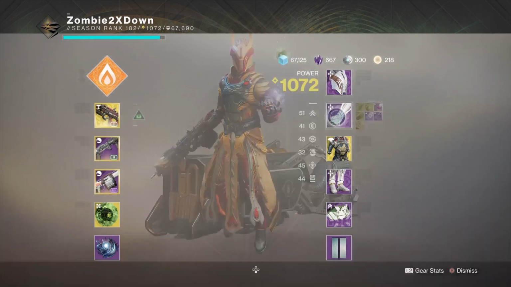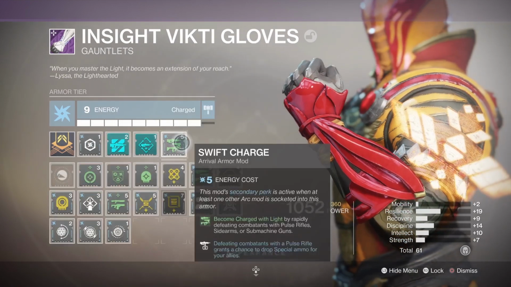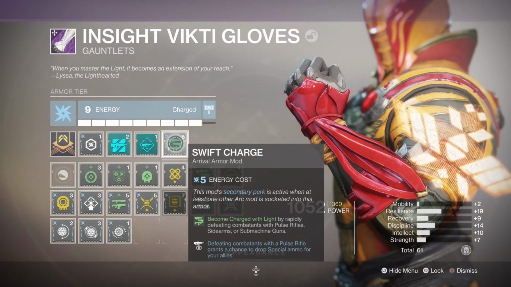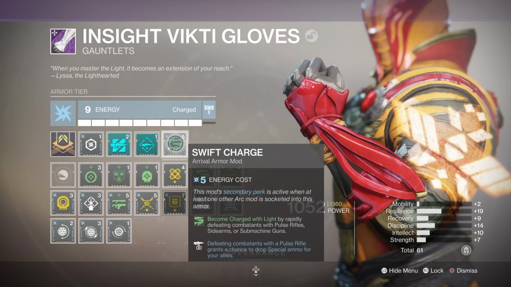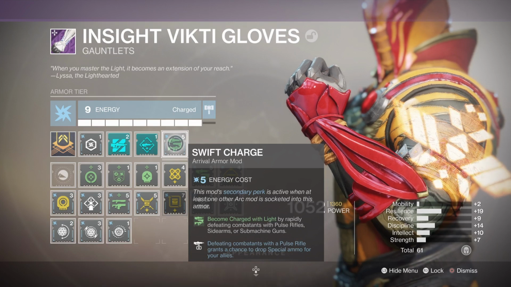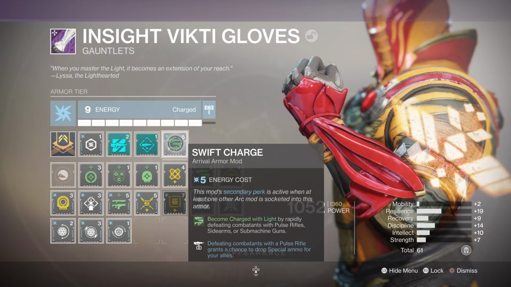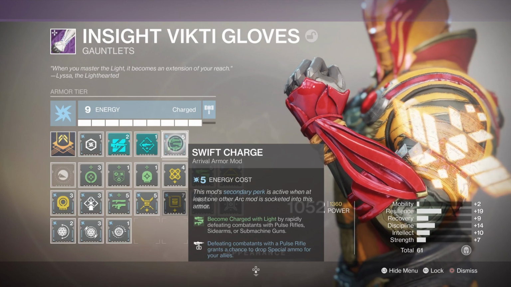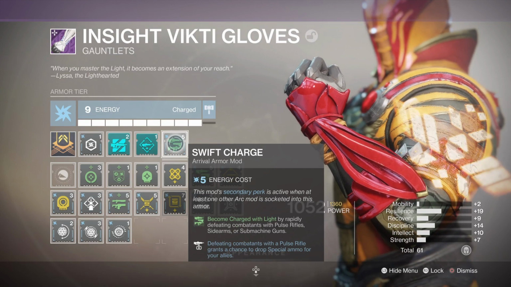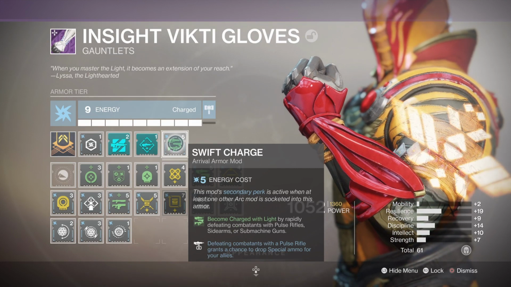On the gauntlets, we're running an arc resistance mod, so we can pair it with the swift charge, and that's when you become charged with light by rapidly defeating combatants with pulse rifles, sidearms, or submachine guns. And then with the extra perk, defeating combatants with a pulse rifle grants a chance to drop special ammo for your allies, and that's if you're running into trash mob situations and people are running low on ammo, that's a super nice perk to have.